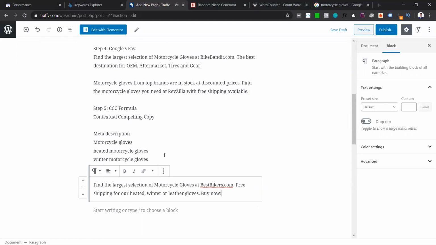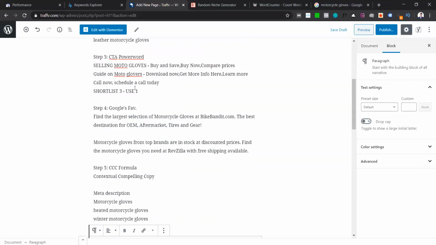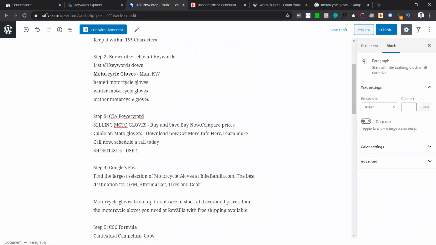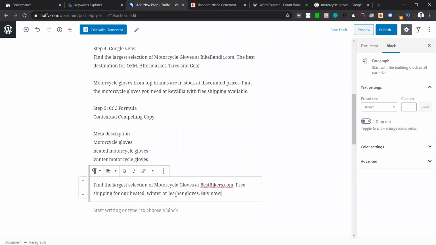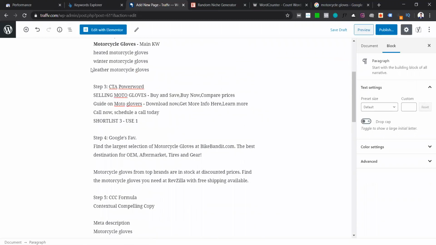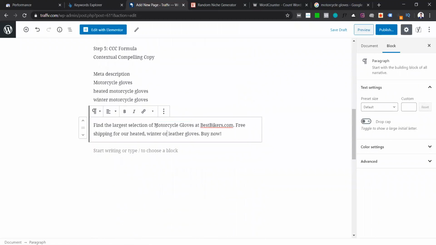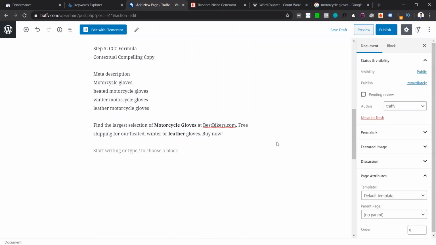And then we have all the relevant keywords in here: heated, winter, leather, and motorcycle gloves. So whenever people search for leather motorcycle gloves, this is going to get bolded.